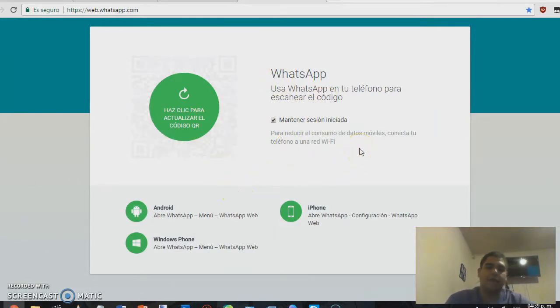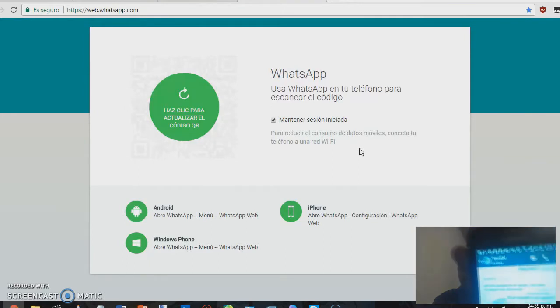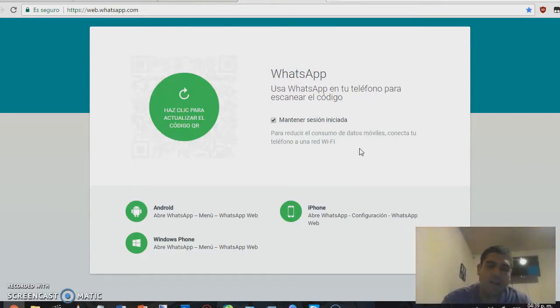Now the other type is something we all already know with our cell phones. It's called WhatsApp. WhatsApp, as you know, is from our phones. Well, did you know that you can also use it on the computer?